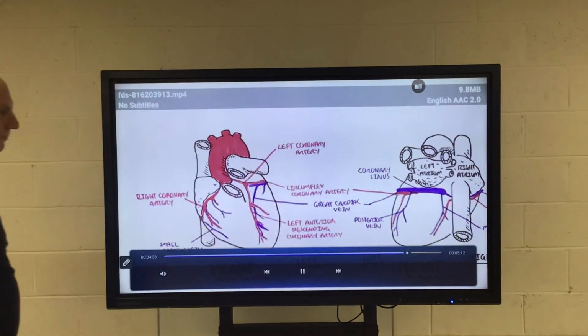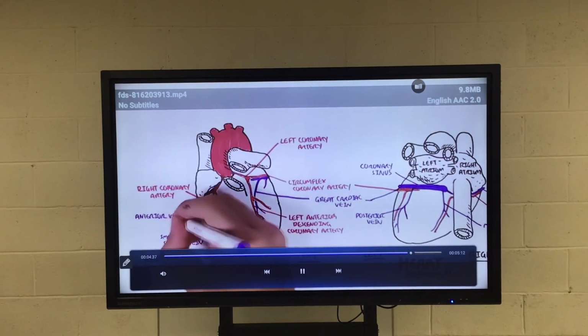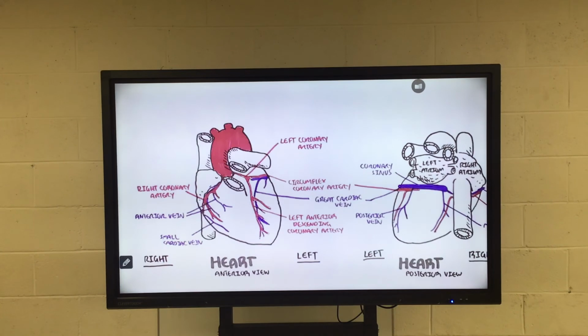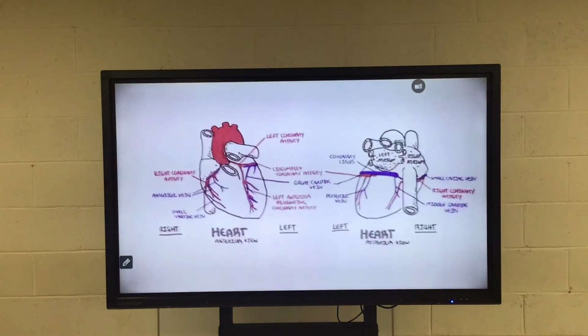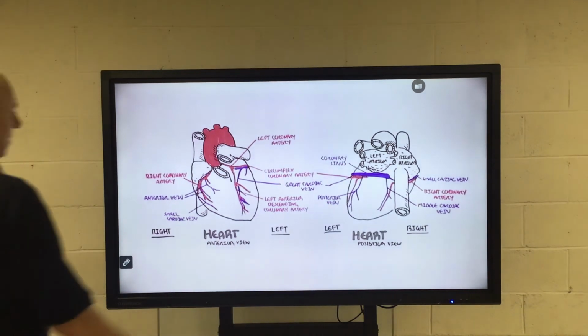Well, that is very important. There is an anterior vein that does not join onto the coronary sinus, but drains blood directly to the right atrium. So this vein is very important to remember because the anterior vein does not join to the coronary sinus, but drains deoxygenated blood directly to the right atrium.